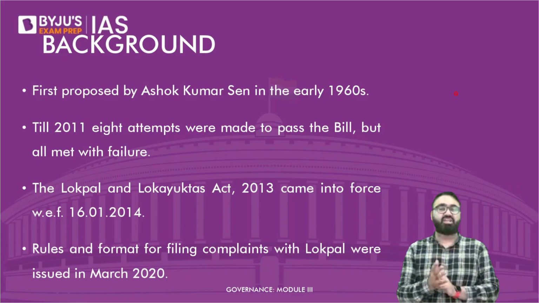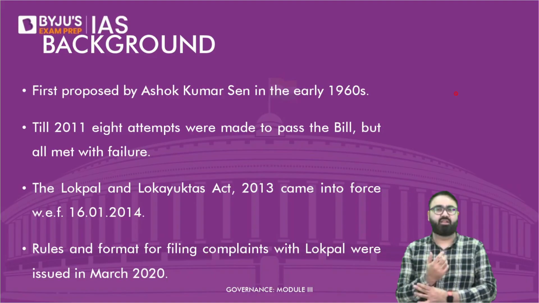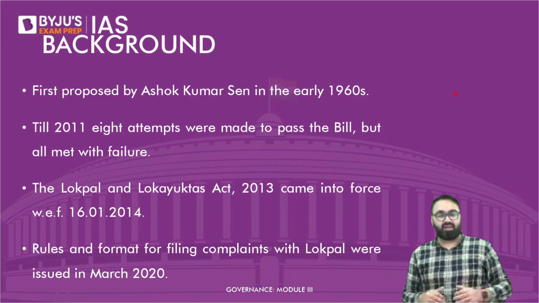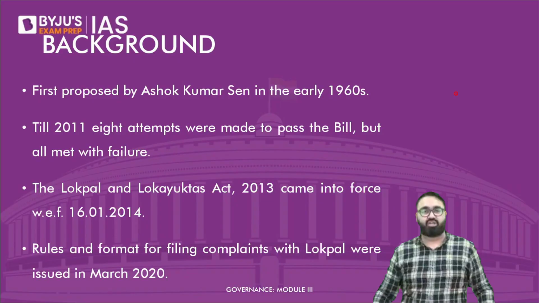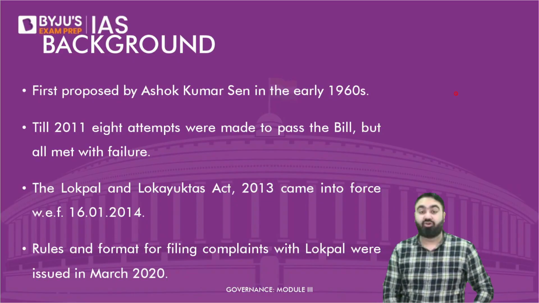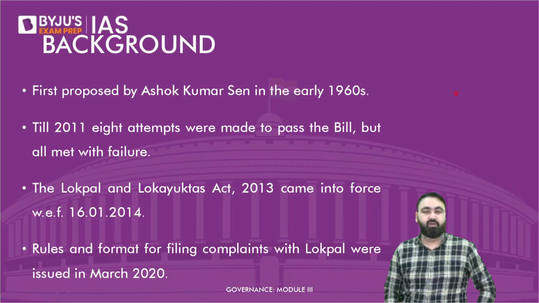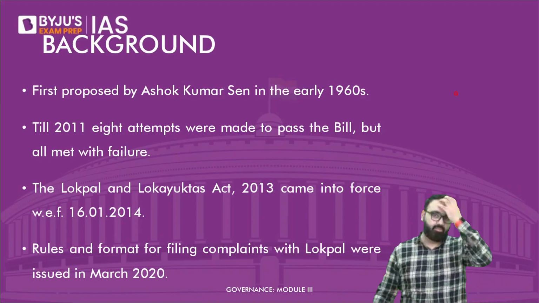When this agitation started in Delhi, that we need a Lokpal, we got a Lokpal in 2013. The result was that the government at that time, the Congress government, was anyway getting very infamous with the corruption cases. As I told you earlier, Vinod Rai, who was the CAG, was submitting a lot of reports telling the government that it was corrupt. At that point of time, people across the country thought that the government is corrupt.